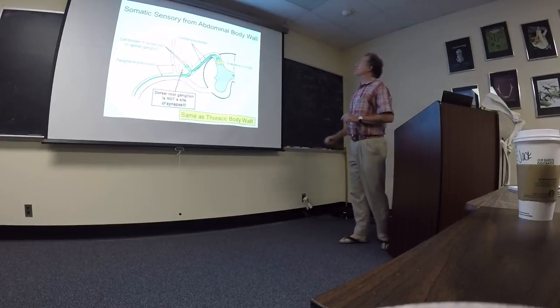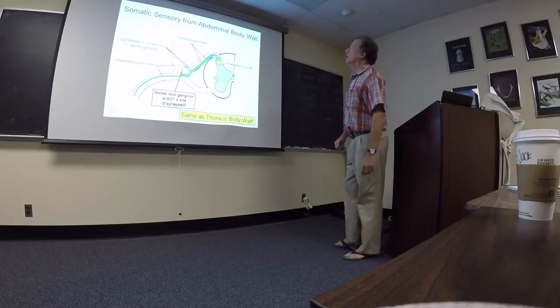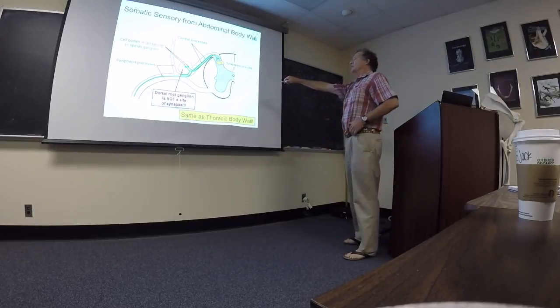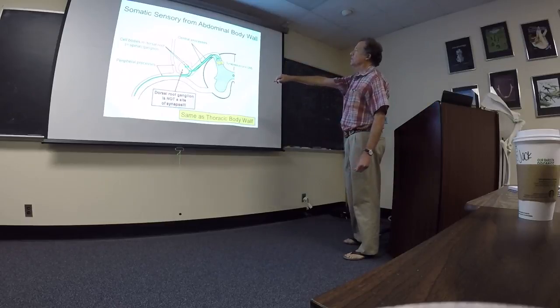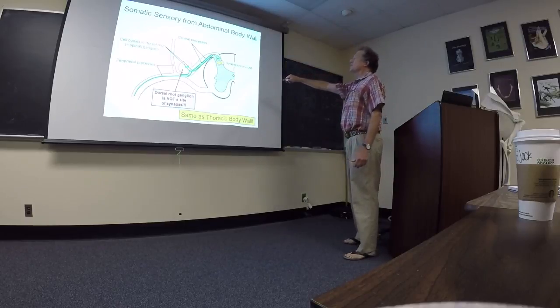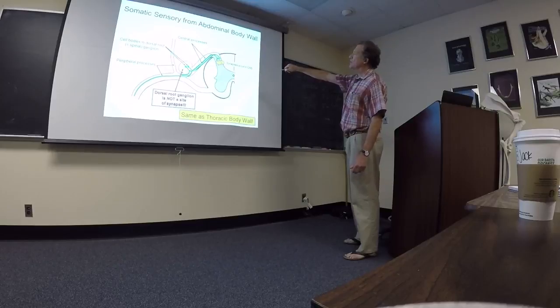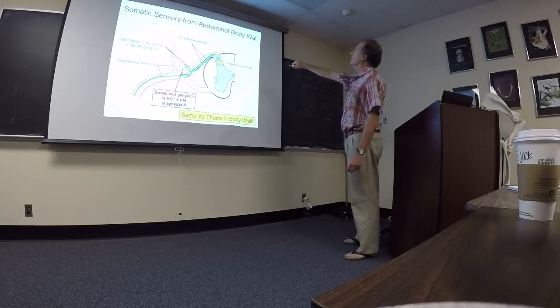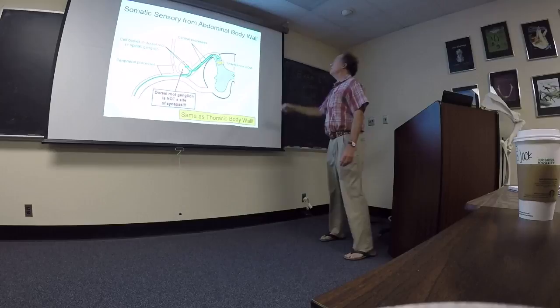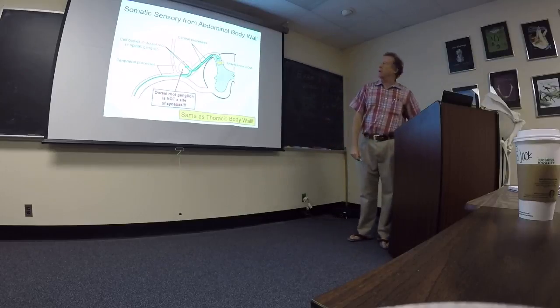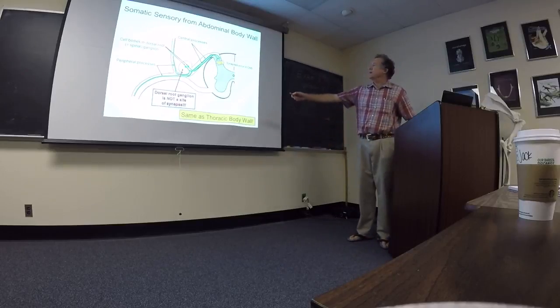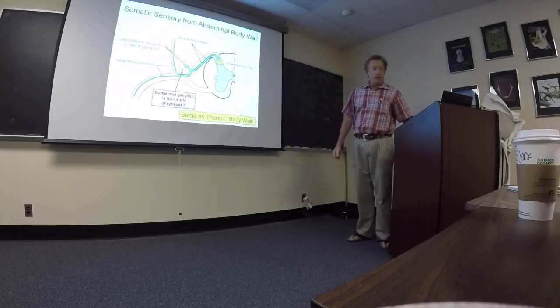And likewise, somatic sensory from the body wall. For example, if you poke your belly here, the sensation comes up here. The cell bodies are here in this dorsal root ganglion. The cell body is not a synapse. The rest of the axon continues on, and synapses here in this dorsal horn in the spinal cord. And so the sensory information zooms down and you say, oh my God, there's a pin sticking in your back.